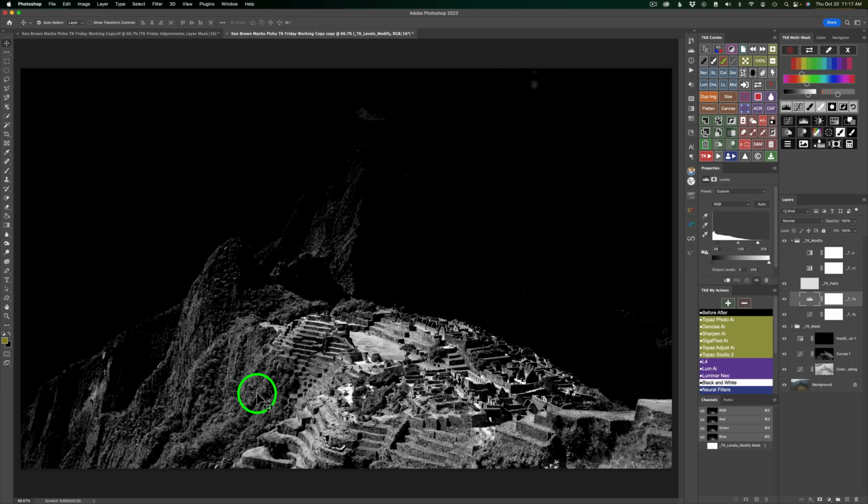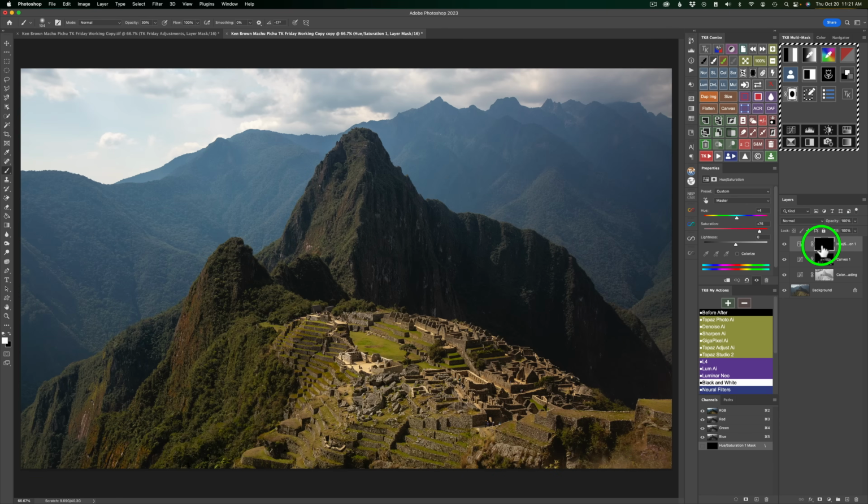Now, these trees are not as light as this area here, so obviously this will get a stronger effect. But I can build this up by painting on it and then painting on it again, and maybe again and again if I need to make it even stronger, but you'll see. Now I just need to output this mask I've created. I'm going to output it to a black mask, painting through a selection with a white brush. So click this icon right here. And now there it is right there.